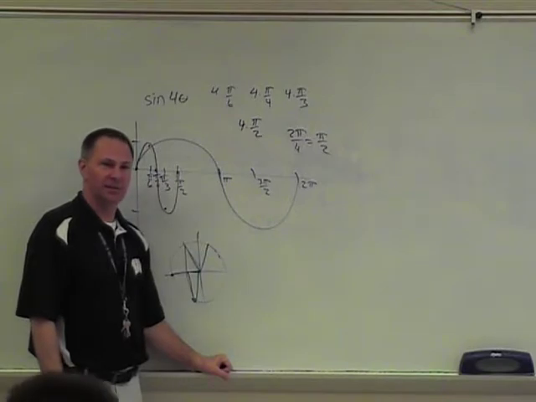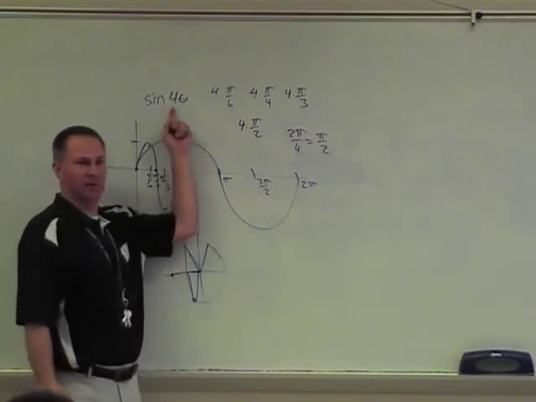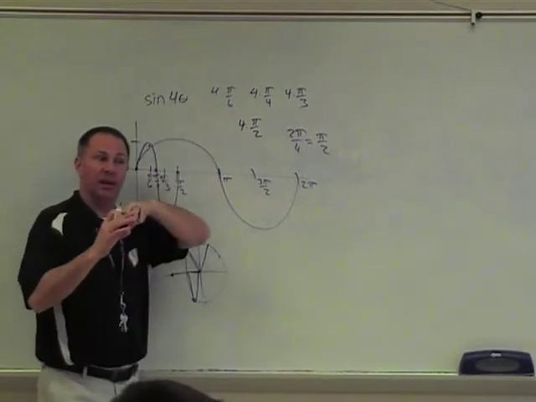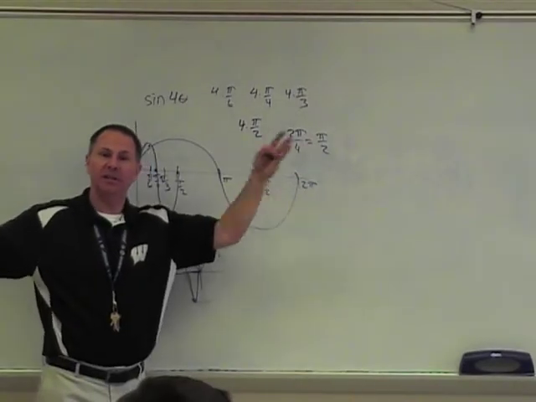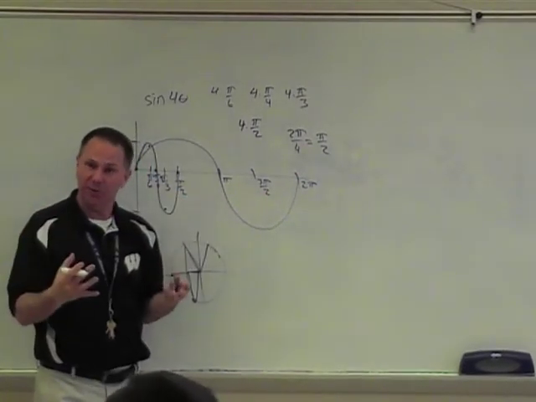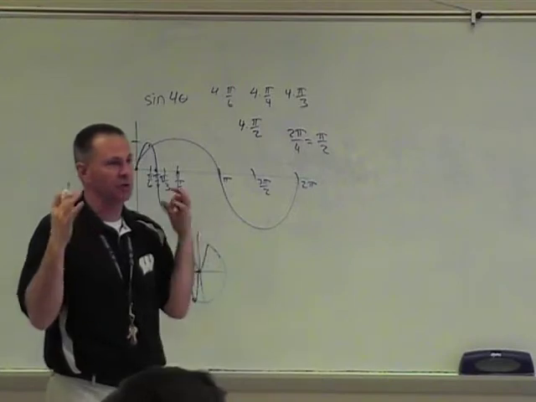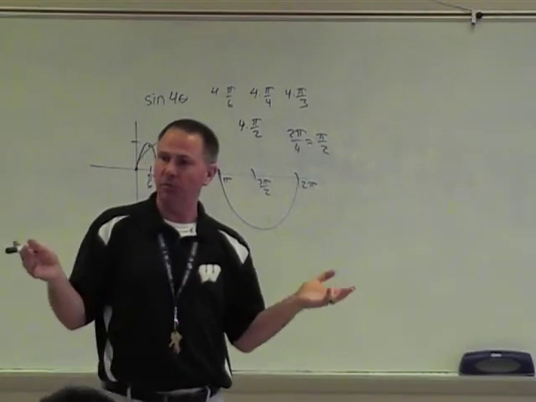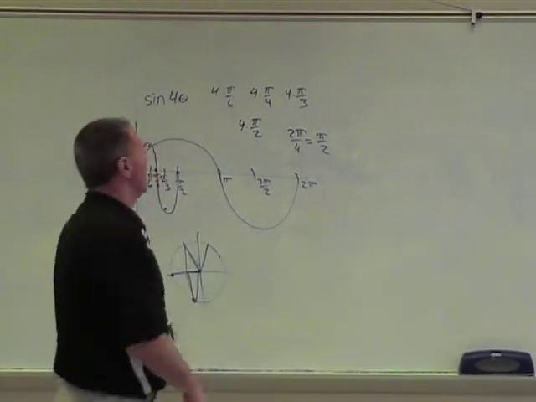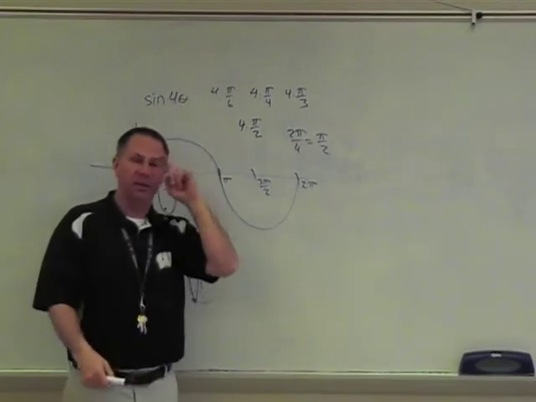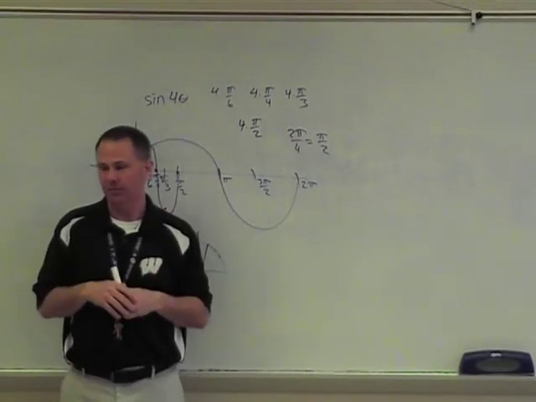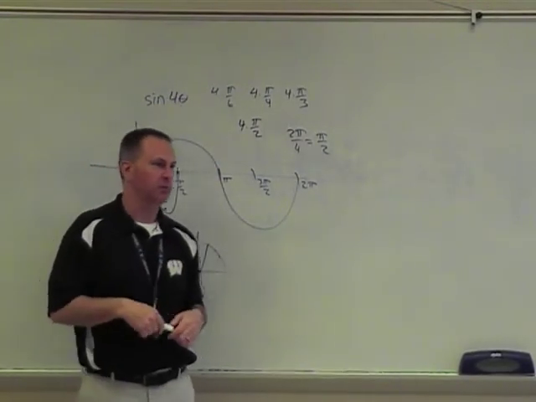Now think about this. 4 is a big number. It's bigger than 1. You would think it meant you were going to stretch it, but it does the opposite. Why? Because it's a horizontal movement. Remember, horizontal movements are always the opposite of what you think. Vertical movements are exactly what you think they're going to be. So since this was 4, you need to be thinking, okay, this is going to get a lot smaller. The only way you're going to remember that is if you start working on it.